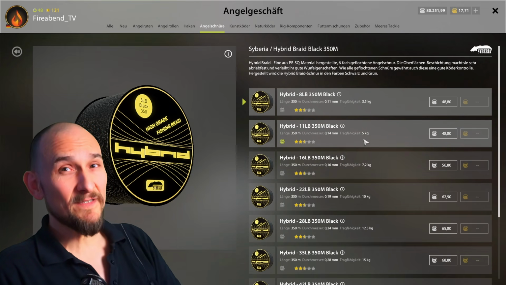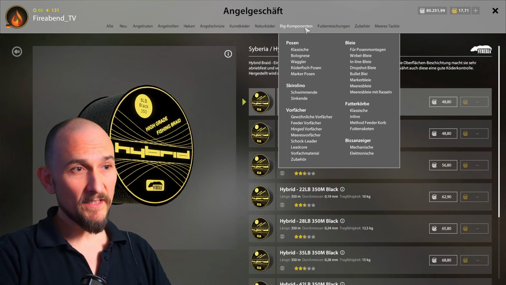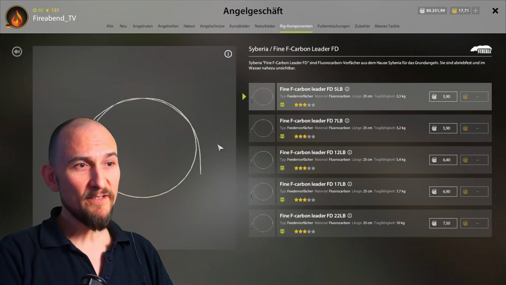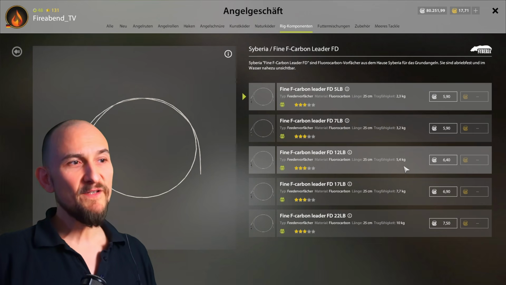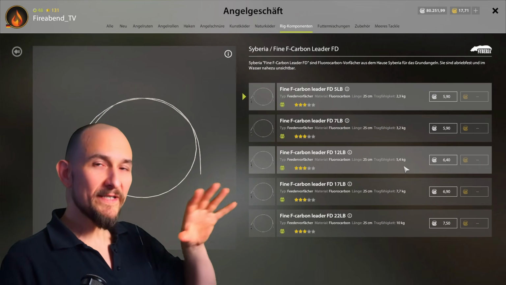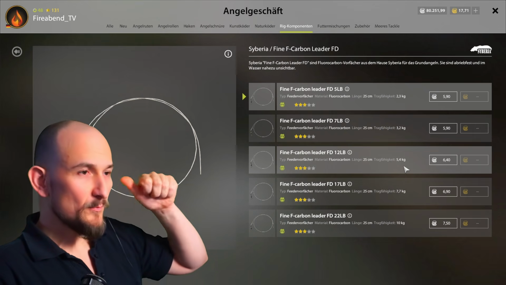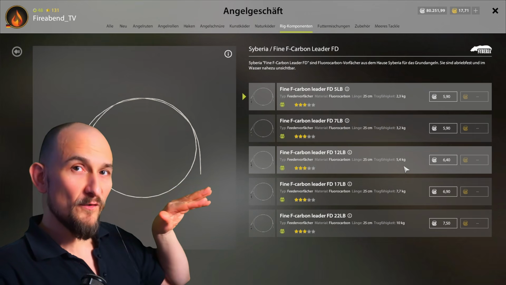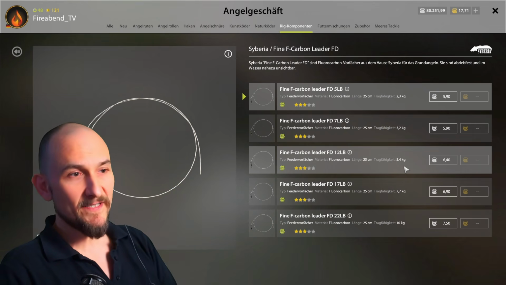This line, though, we could use if we take a leader under rig components, feeder leaders, and then maybe fluorocarbon. Here we'll find a suitable leader, and if we build the setup like this, 7 kilograms main line, 5.4 kilograms leader, then we're again below the rod's load capacity, and nothing can go wrong.